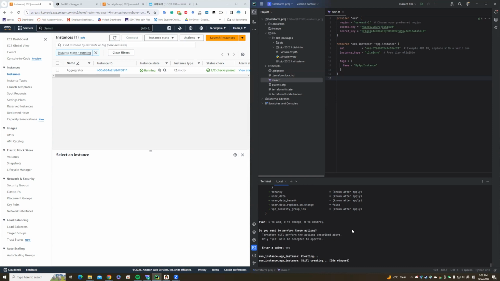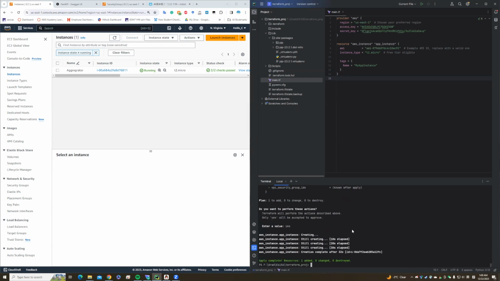It will take some time to create an instance, and we will see that on the left. And it says apply completed.